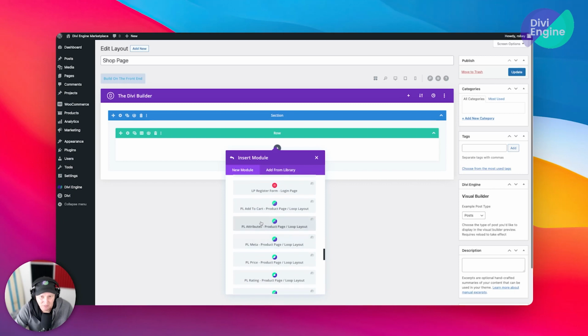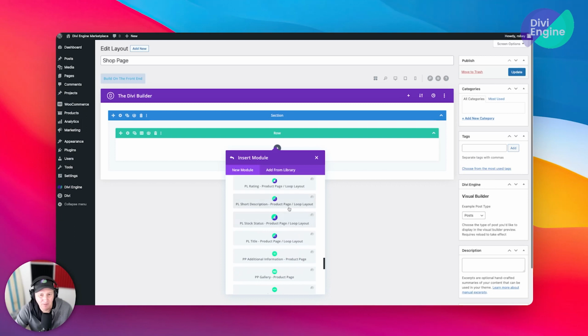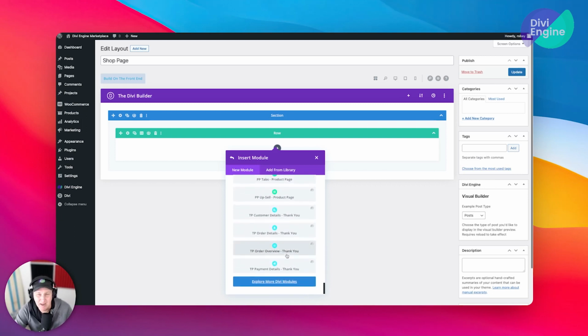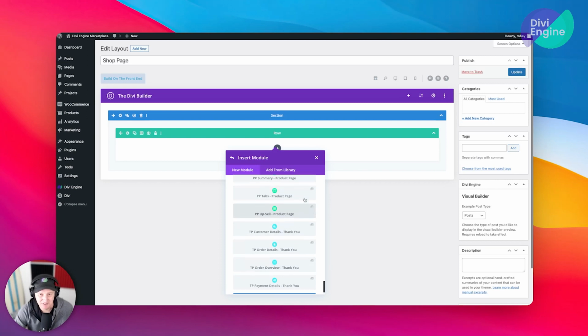And we are going to get, okay. So here we go to like an add to cart button. You're going to want that on a single product page. So there we indicate that. But you might also want it in a loop layout so that people can add a product to their cart from an archive page or a general shop page where there's a lot of products on one page. And we have a bunch of them that you'll find throughout. But like I said, a mass amount of different settings and stuff.